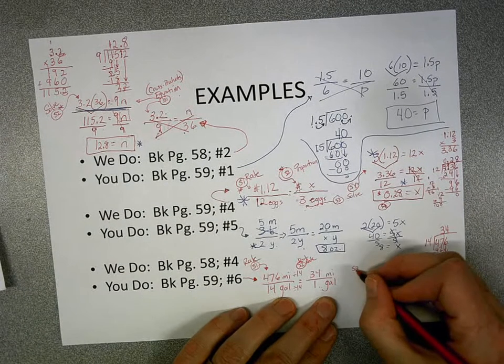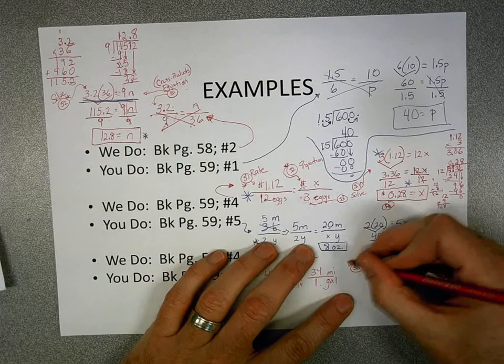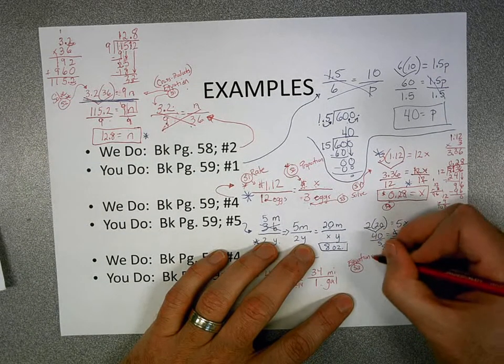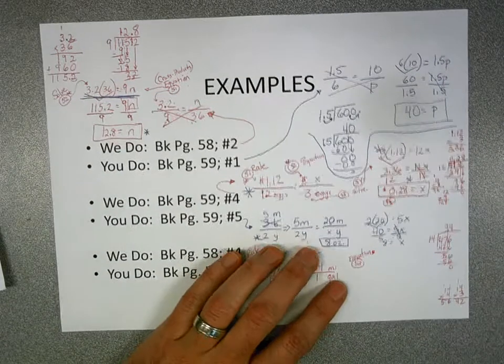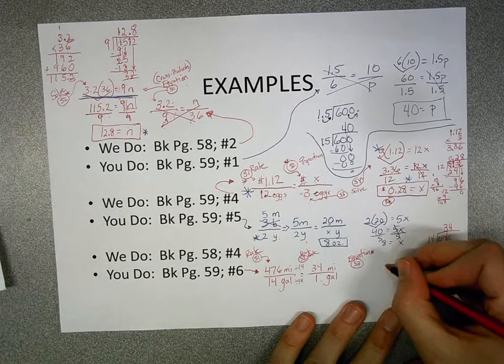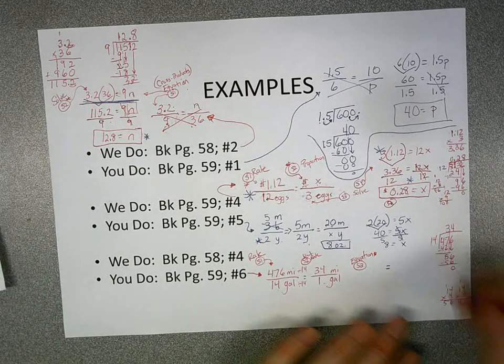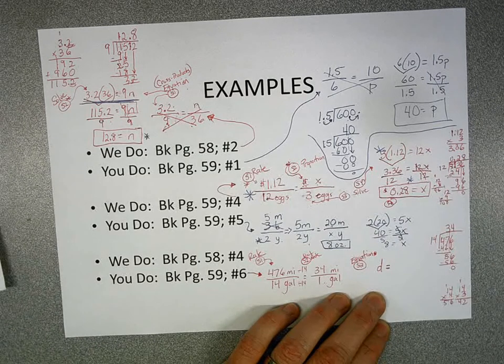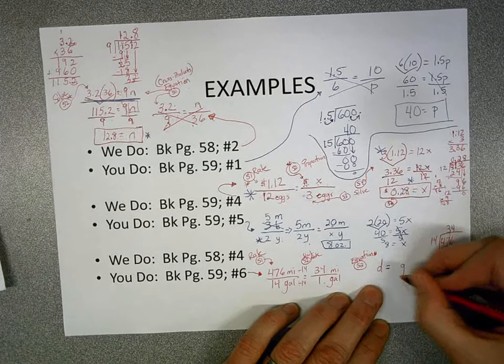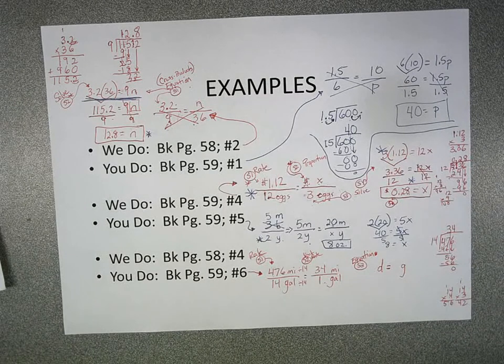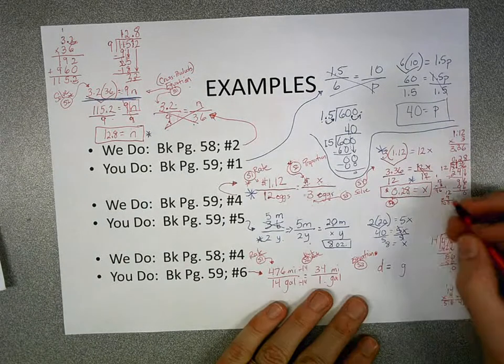it wants us to write an equation. Now, there's a number of different ways that we can do this. But here's an equation. First of all, we know it has an equal sign in it. Now, as part of this equation, they give us 2 variables that represent something. Those variables, if you take a look, are the distance, which they say is d, and the gallons, which is g. So here's what we're going to do. I'll put the distance, the d, on one side, and I'm going to put the g on the other, because there's a relationship between the two when we go to solve this. All right, so that is what step 3 is.